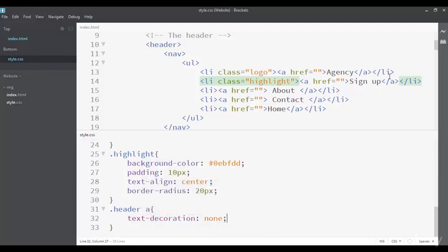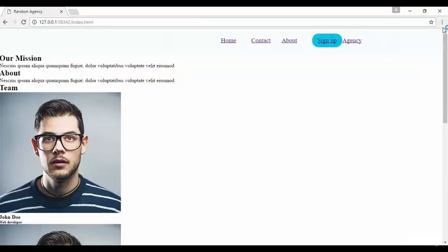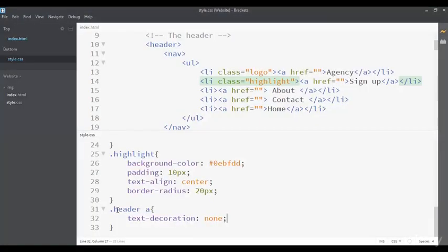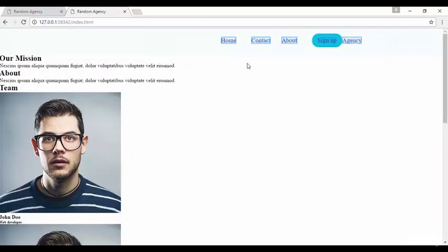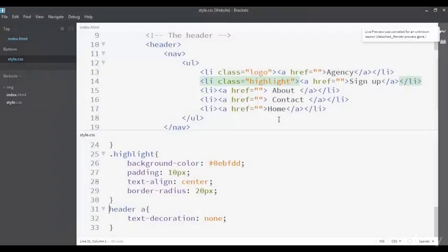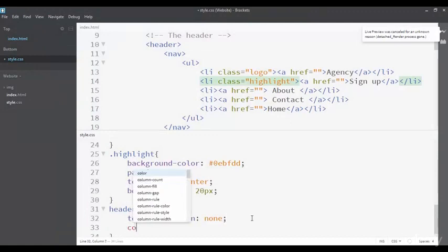So if we save it and click on live preview, I think there is a problem here. So if we save it and click on live preview, so great. And so let's go back to the text editor and add a different color to it.